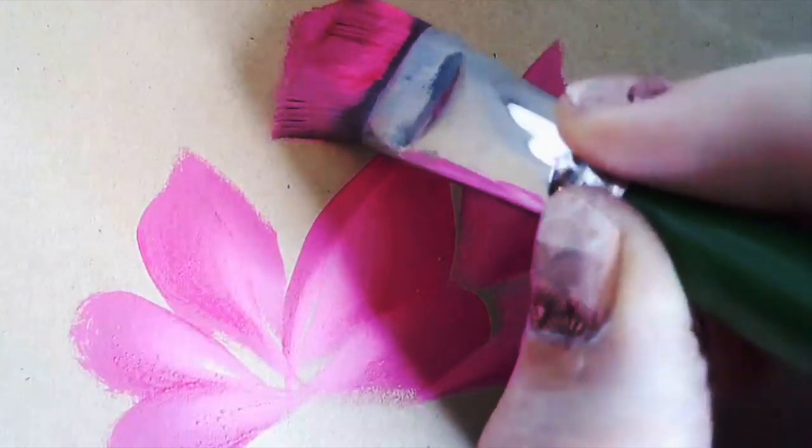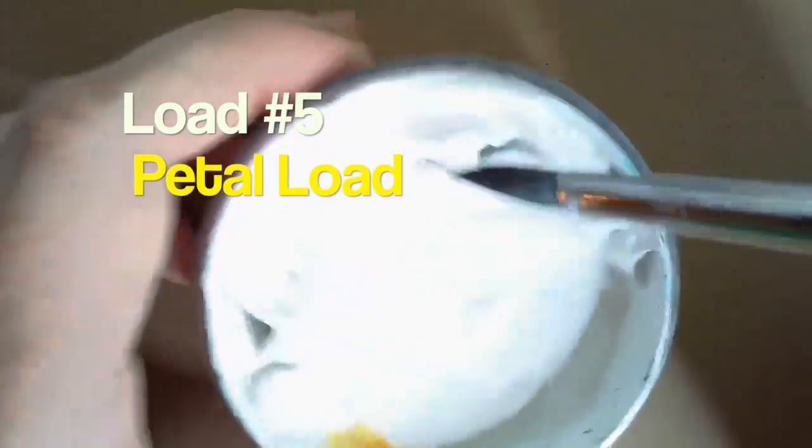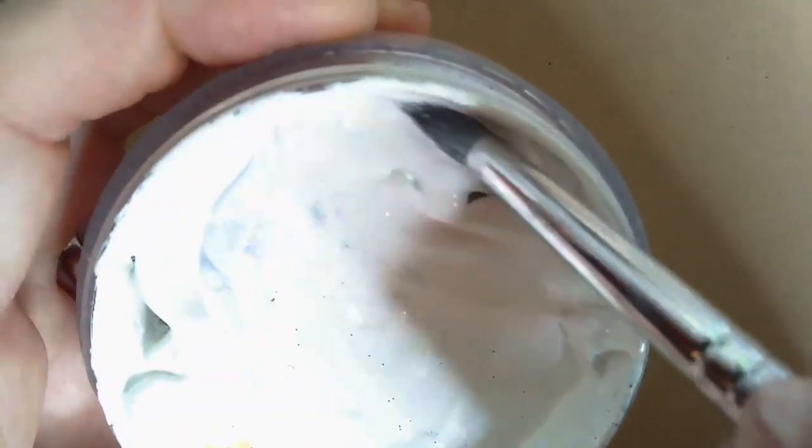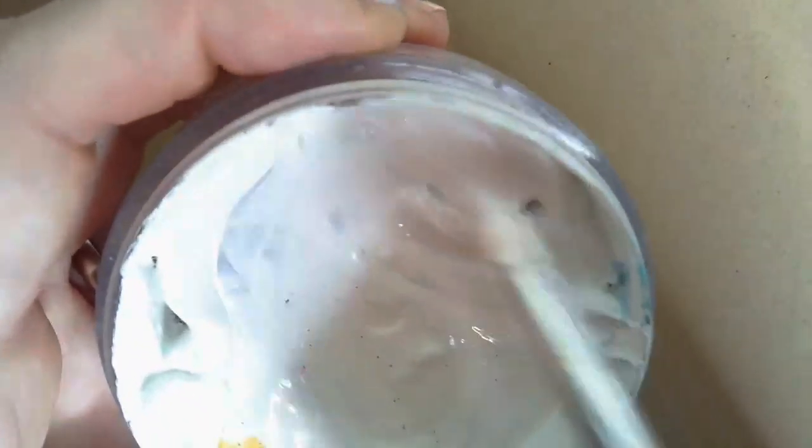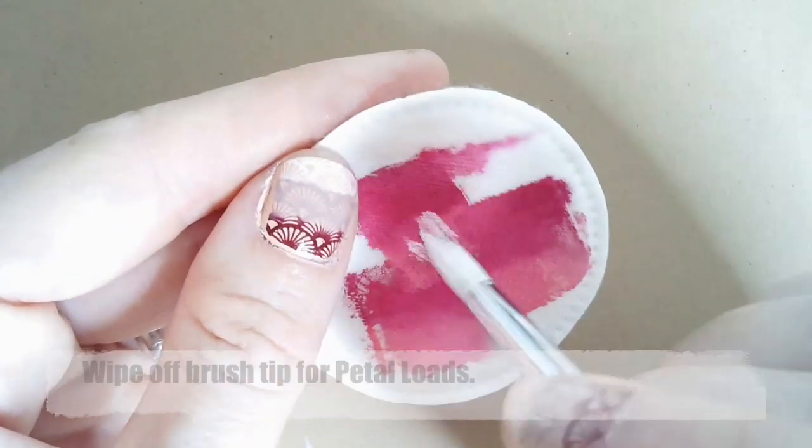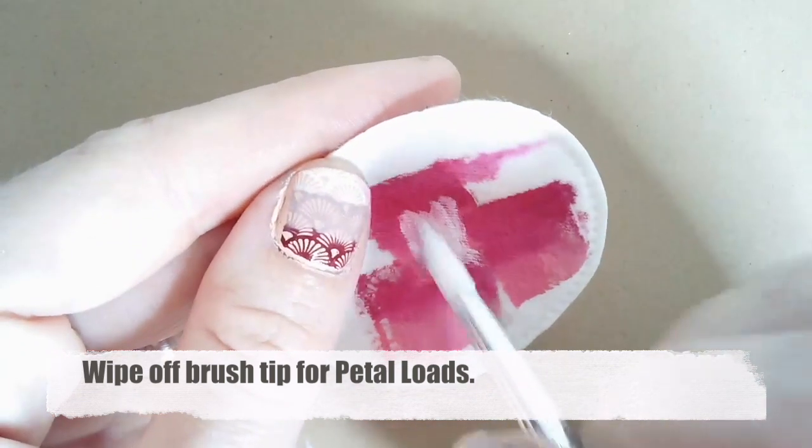Load five that we need to go over is double loading a brush for petals. This is going to be our last load, and the reason that I included it is because it feels so different than any other load that you'll do. We want it to be thick—think of this as a teardrop consistency, but just really load up that brush. Then, just like a one stroke, you want to just wipe off the tip of your brush. You don't want the white there and you don't want the extra water. You want it to be nice and dry.